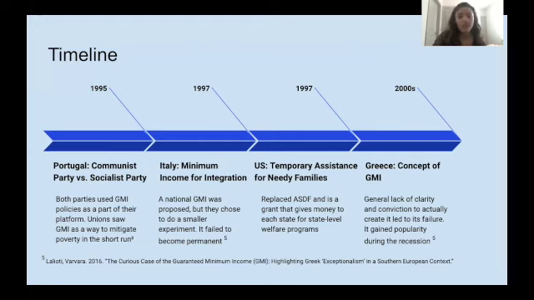GMI does not reduce the incentive to work. The cash given is actually more than the opportunities available in the job market. To counteract this effect of people not entering the workforce once they receive GMI, the programs often require those who are able to work to participate in job training programs to continue receiving aid. GMI has also been increasingly used in political debates, especially during times of economic recession. Now I'm going to hand it off to Corbin to talk about the impact of GMI.